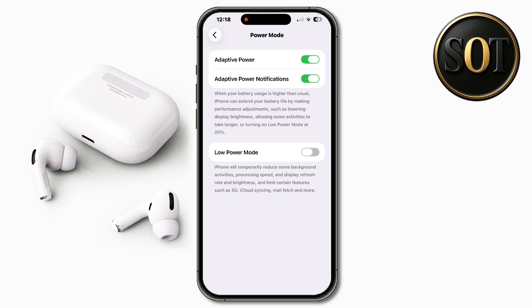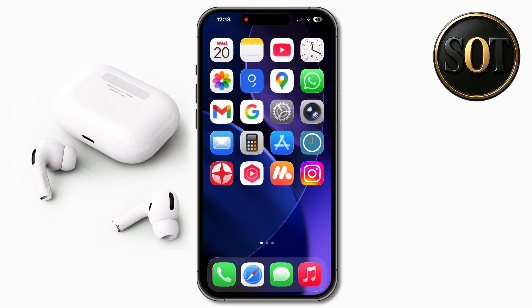Apart from this, when we lock the screen, the animation has changed a bit — not much, but the way things move has changed slightly. If you pay close attention, it will be noticeable once or twice at first, and then you'll think it has always been like this. We also had a bug in the previous beta where screenshots would sometimes look dark, but that has been fixed.